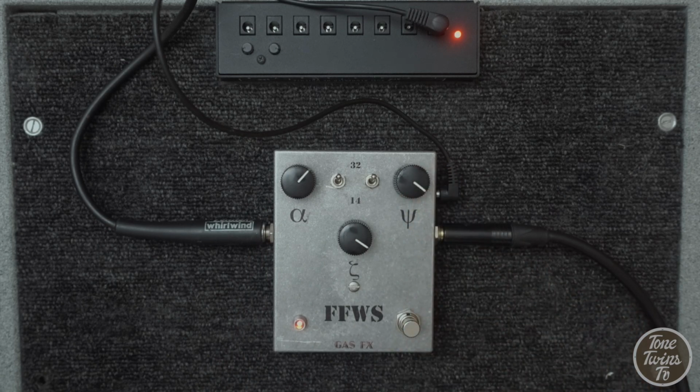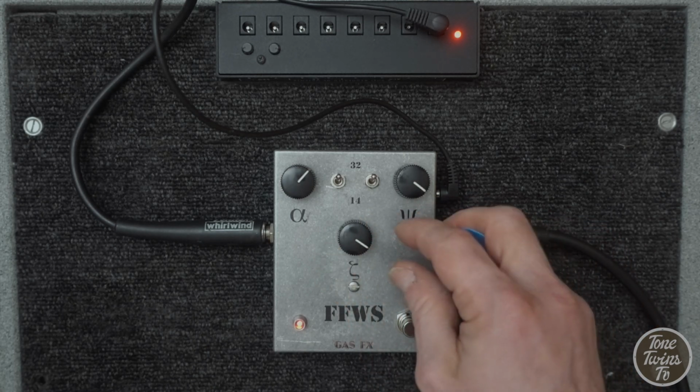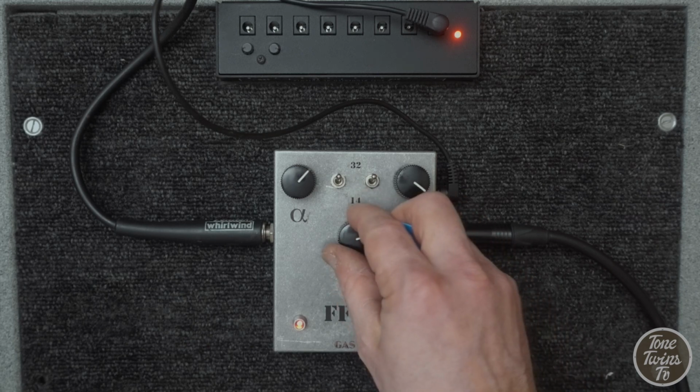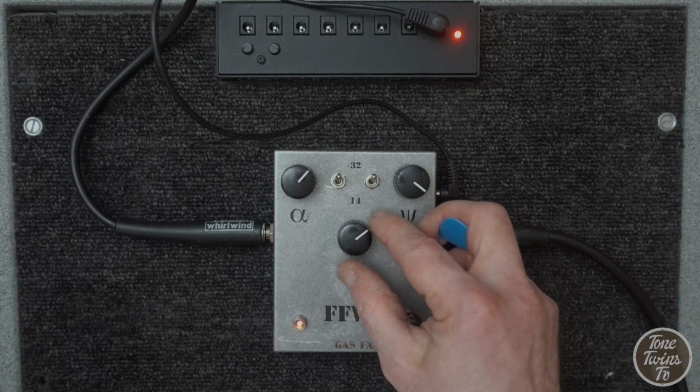Basically, it's level, fuzz, and this fuller mod is interesting. It has a subtle effect. If you back it off a little bit, it just cools the front end of the pedal down and seems to make the cleanup from the guitar volume a bit nicer. So let's try that out. Turn down a little bit. Let's turn that back a little bit. So it just gives you a little bit of leeway, and it's particularly good with high output pickups.